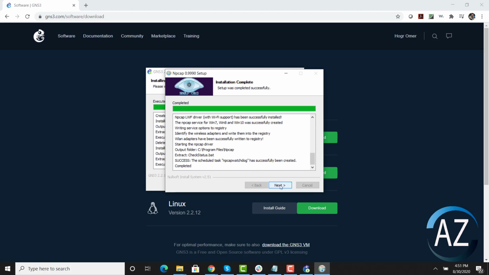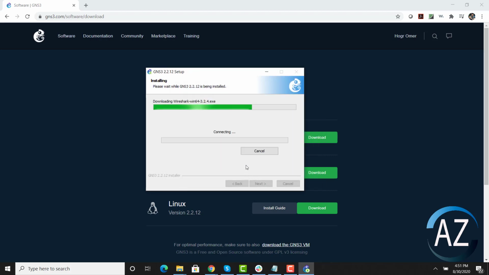When it's completed, just click next and close.